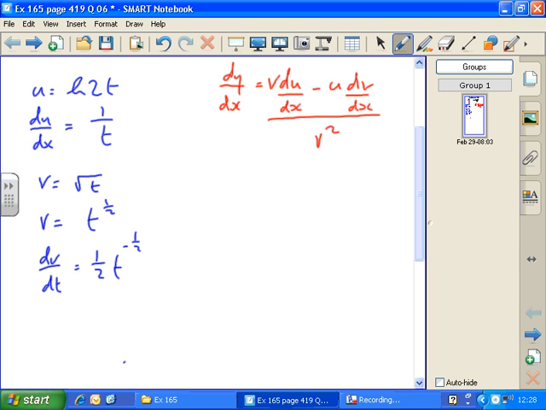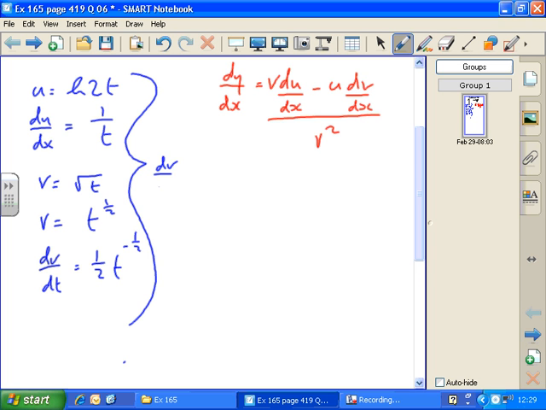And I can see by looking at this that I've got lots of powers of t involved, and so in the tidying up it's quite likely I'm going to have to use the laws of indices to tidy them up. Remember that if the base is the same, i.e. t, then if I'm multiplying I can add the powers, if I divide I can subtract the powers, and also remembering that roots can be written as fractions, and that minus means the inverse. So with that in mind, let's plug these things into the quotient rule and see what we get.